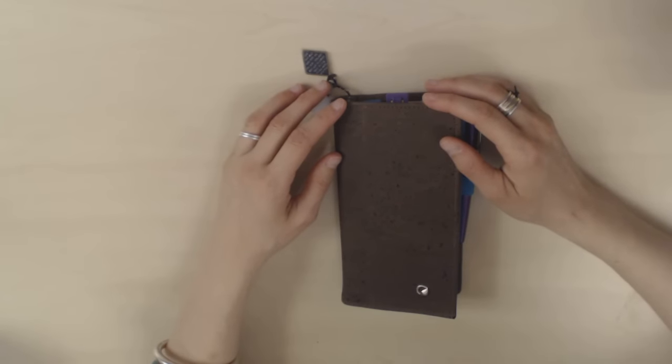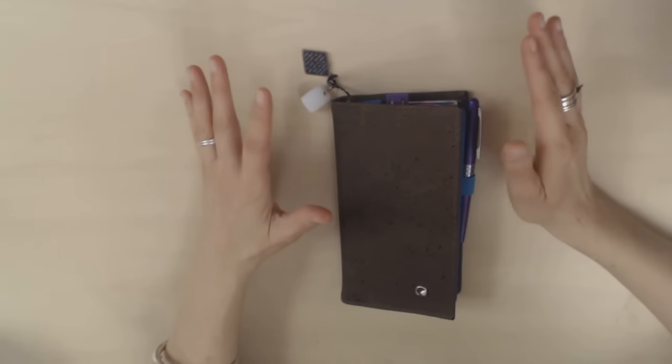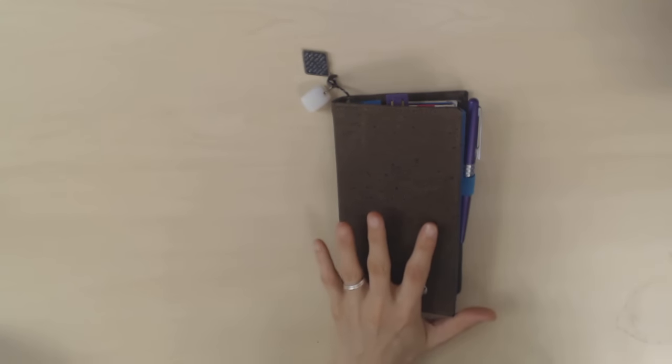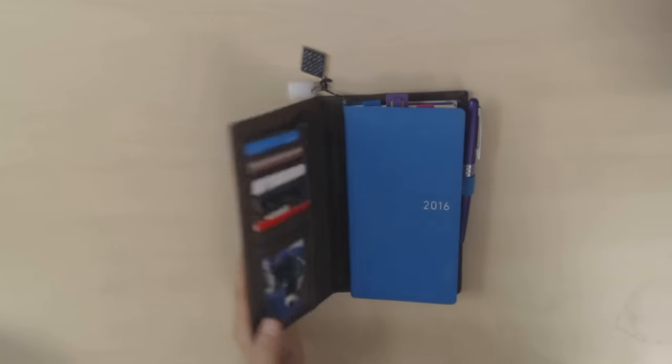Hi guys! So there've been quite a few changes in my planning system since the last time I did a lineup video in February, and I thought that I would just go through and show you everything so that you can see what's different. So we'll first start off with the ones that are the same. This is my Hobonichi Weeks, which, as you know, I use as my personal planner, and absolutely nothing has changed here since the last time I showed it.